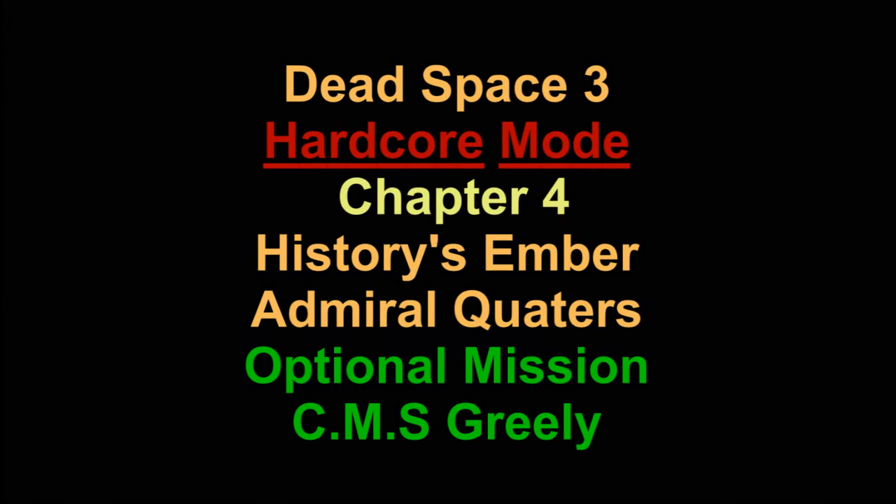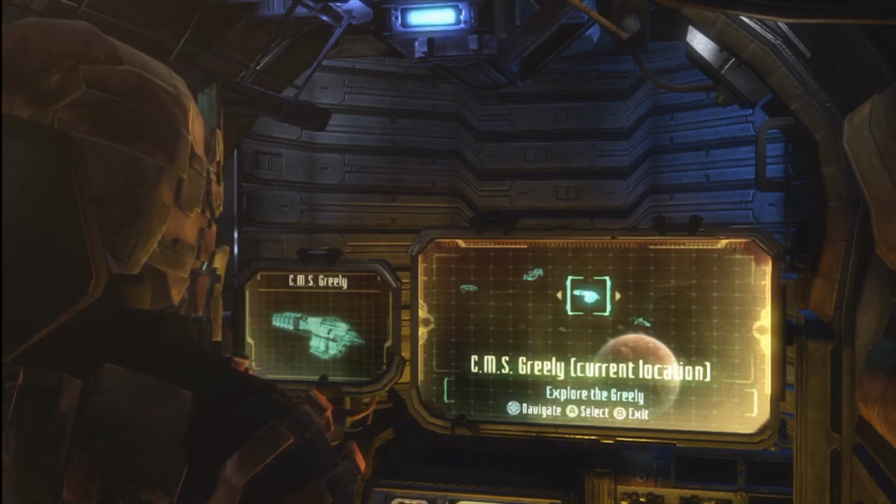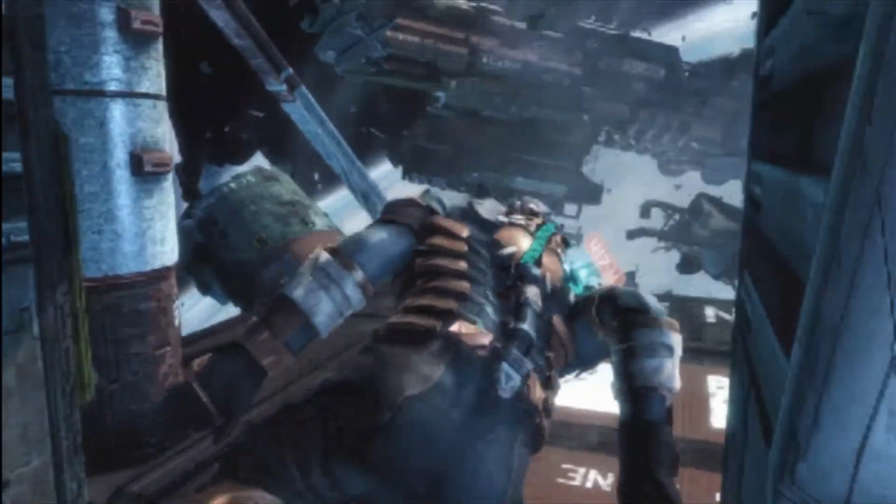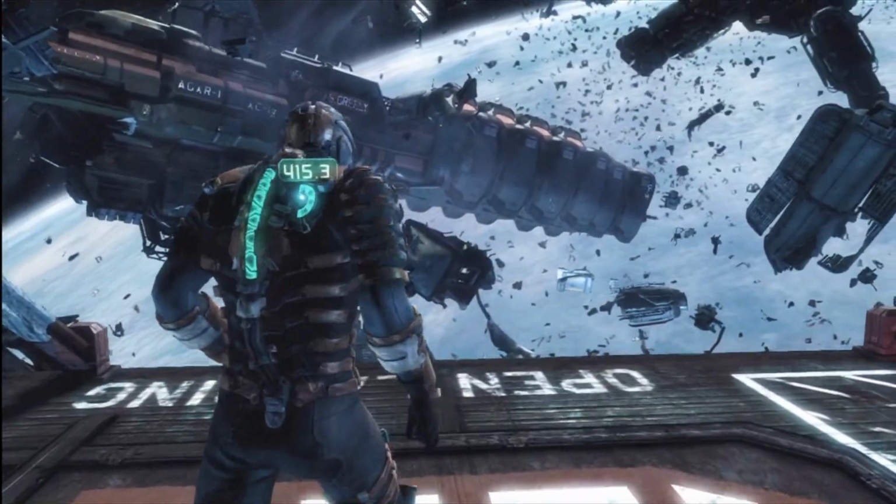Dead Space 3 Hardcore Mode. We're on Chapter 4, on the optional quest, the Greely. AA Gamer for Life, Demented Priest. Okay, so we got through the Bolsonov, which is a co-op only optional quest, and now we're at the Greely, which is just an optional quest.